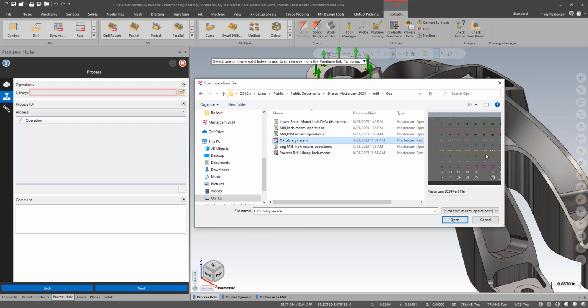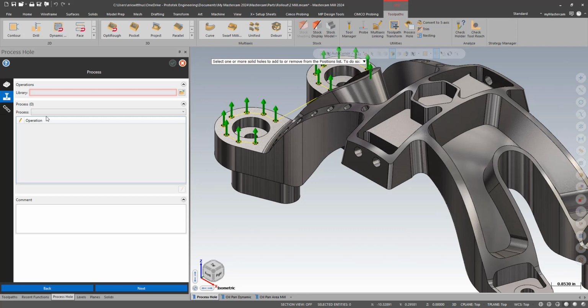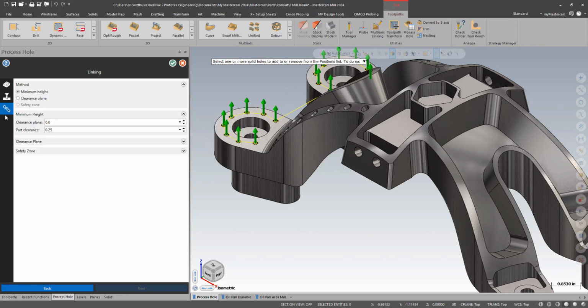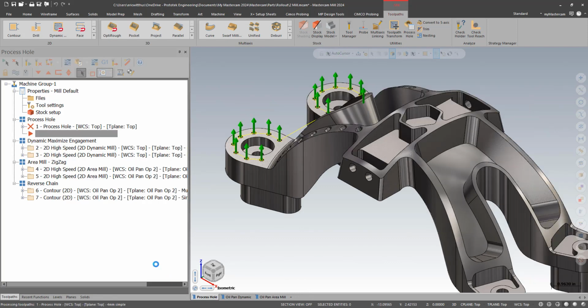So I have this op library file here where I already have this size of hole toolpathed. If I have more than one process for that hole, I can flip between processes. This particular hole, I only programmed one simple process for it, and it gives me a preview here, basically spot drilling and peck drilling. I can do a minimum height. I can go to an absolute or incremental clearance plane, green check. And even if there's 2, 3, 4, 5, 6 toolpaths to do that, I just create one toolpath here. It is like the transform toolpath where the one thing contains many.